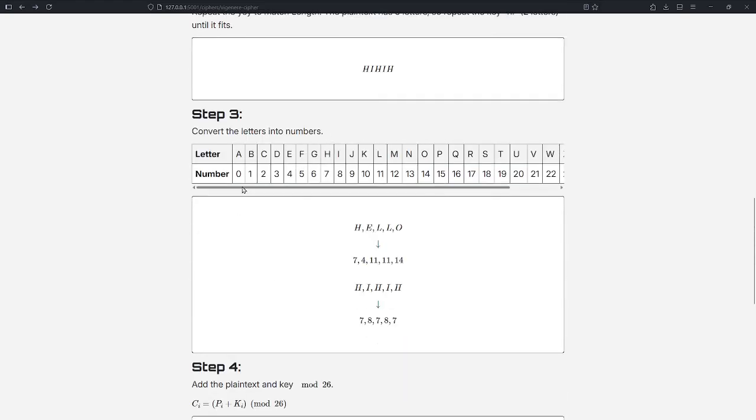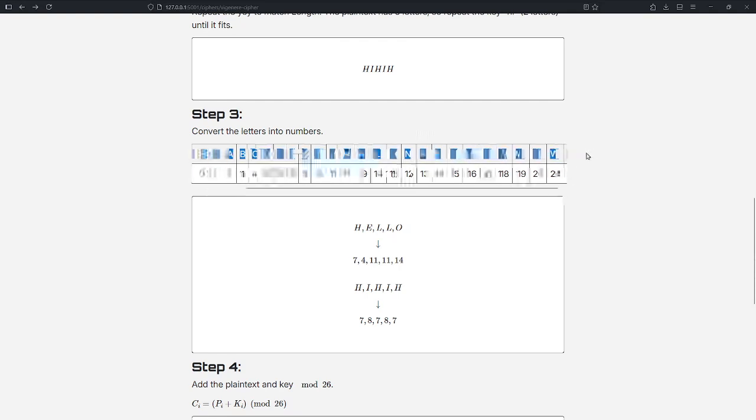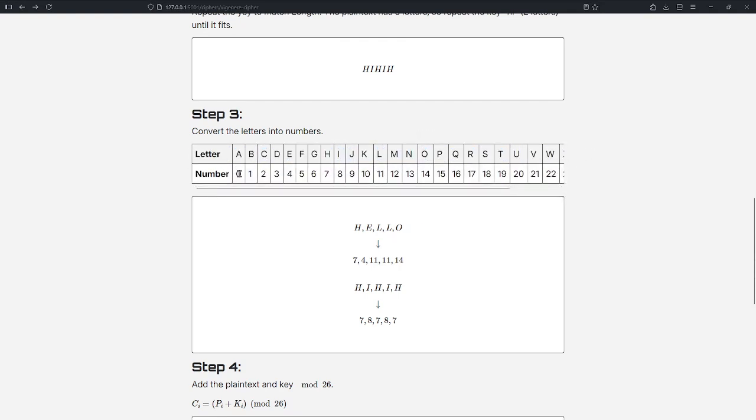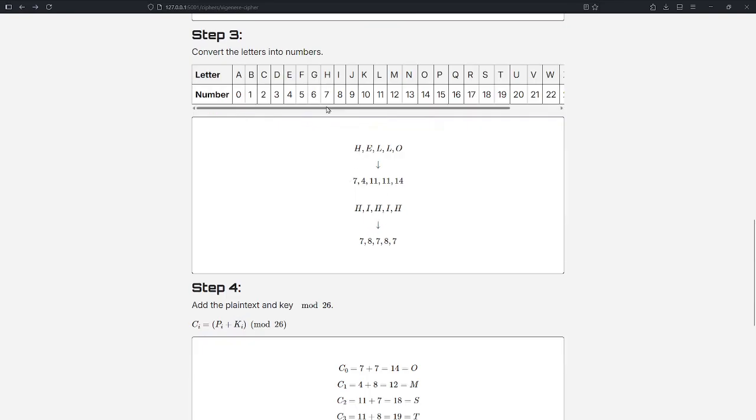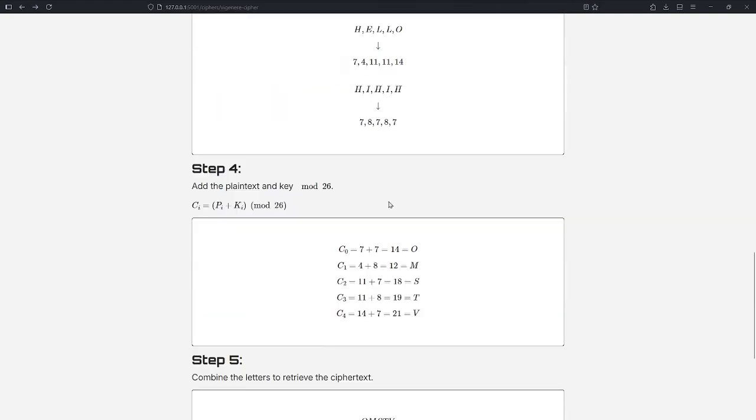On step 3, we use the zero-indexed mapping of each letter in the alphabet. So A becomes 0, B becomes 1, and so on. So here H becomes 7, E becomes 4, L becomes 11, and so on, as well as the extended key.